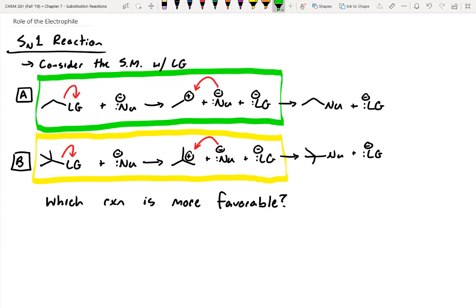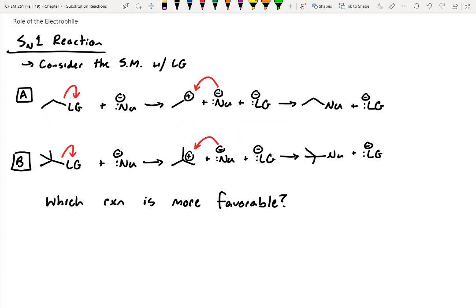So in both cases, the leaving group falls off, right? What about the products when we look at these? What's really the main difference? Yeah, if we look at this carbocation right here, is it primary, secondary, or tertiary? Primary. Okay, so underneath here, I'm just going to say this is a primary carbocation. What about underneath here? What is this one? Tertiary. Which one is more likely to form, and why? Tertiary, why? Because it's more stable, right?